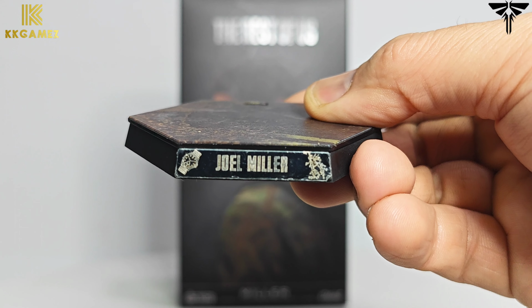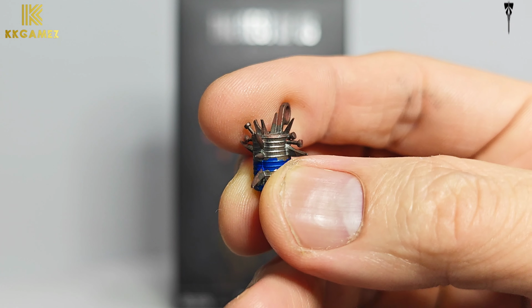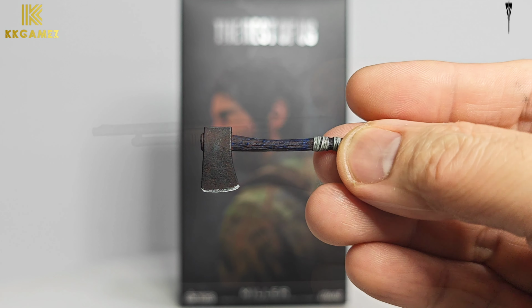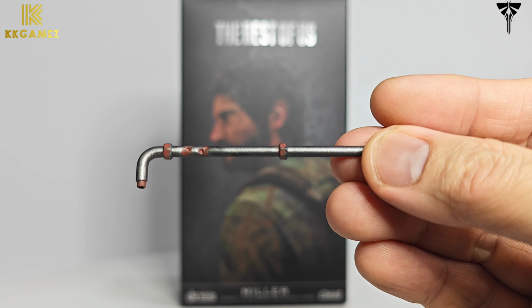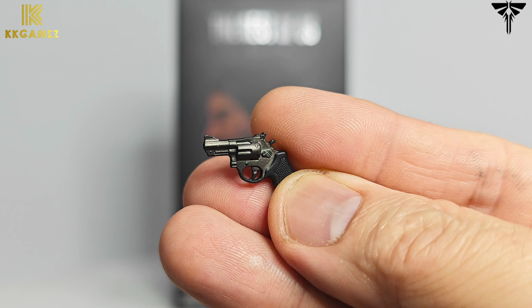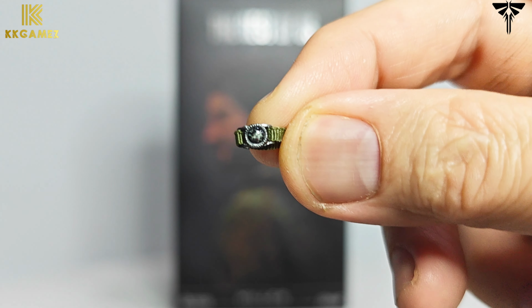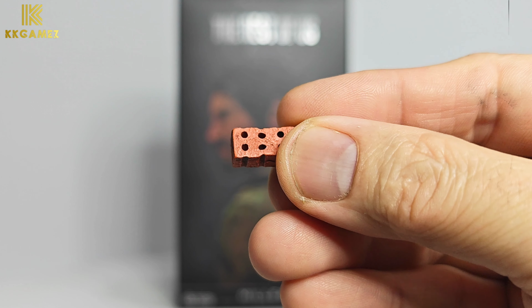Let's see the accessories. Nail bomb. Shotgun. Axe. Pipe. Pistol. Handgun. Broken watch from his daughter. Blick and knife.